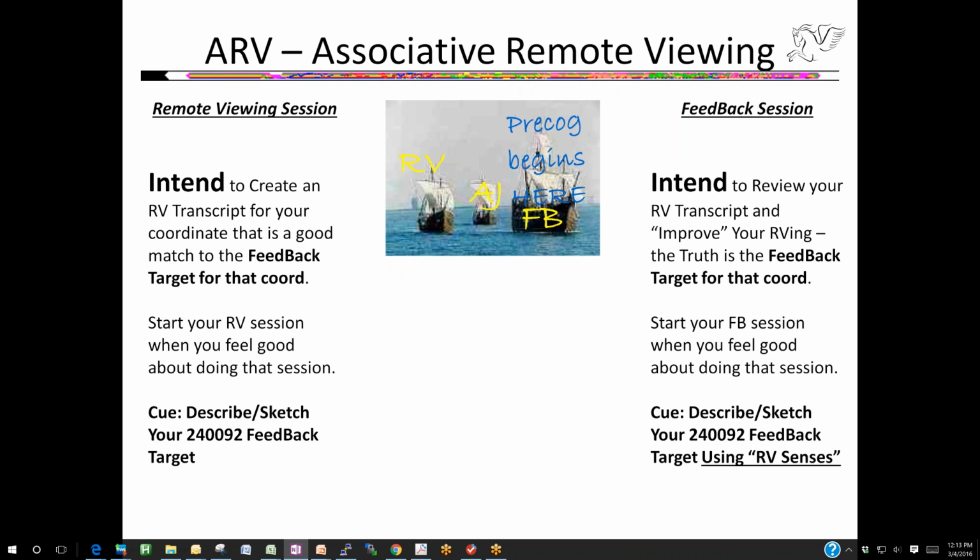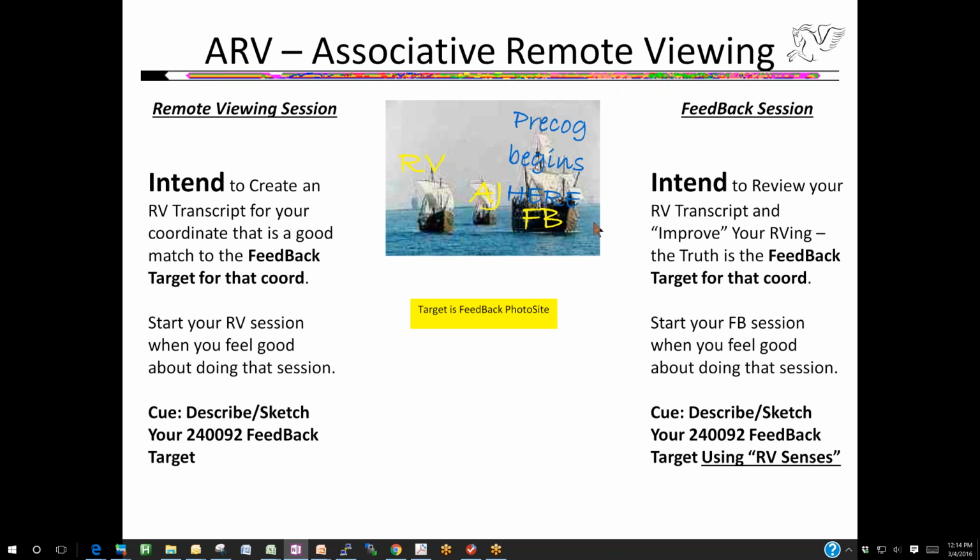You're kind of imagining the target again, which is now in front of you because you've got the transcript and the target, but how would you do it when you're in your RV mode? Part of the intention is to communicate, to entangle with the earlier remote viewing session, because it begins here. It's like a handshake. In fact, there's a physicist who uses that term, a handshake through time, future memory.